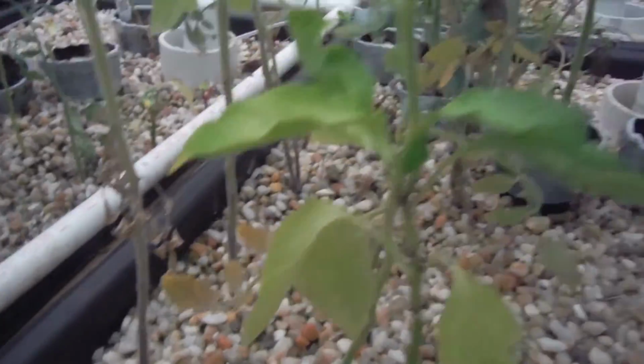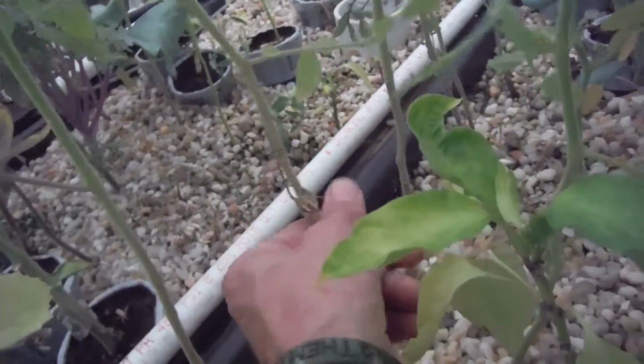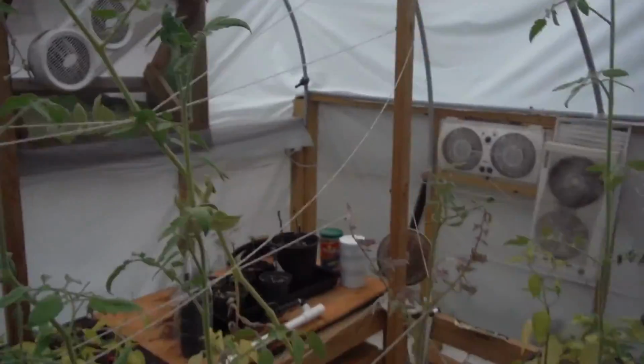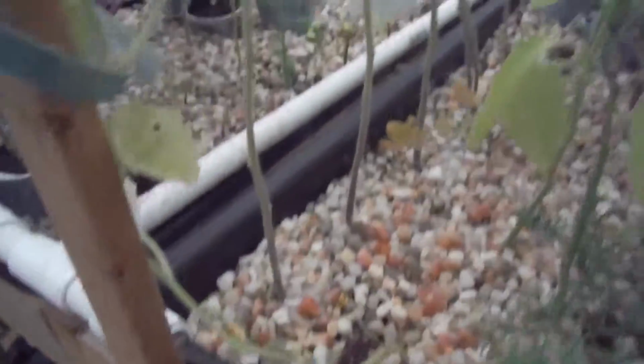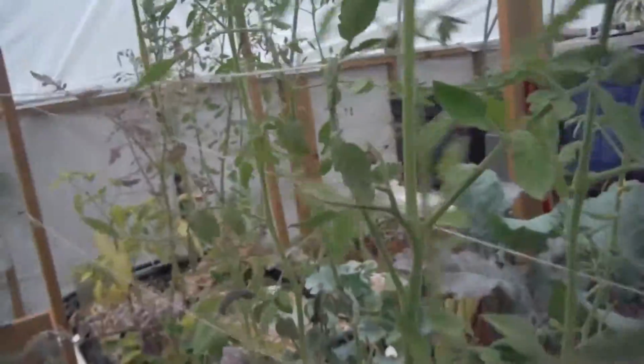Oh, another pepper looking not so hot. Got some more dead branches over here on my tomato. A couple of these tomatoes standing up nice and tall, very tall. My cantaloupe here is starting to climb up the trellis a little bit. What else do I have? Alright, let's move over here, and this would be my black creme, and we've got this different one right here.